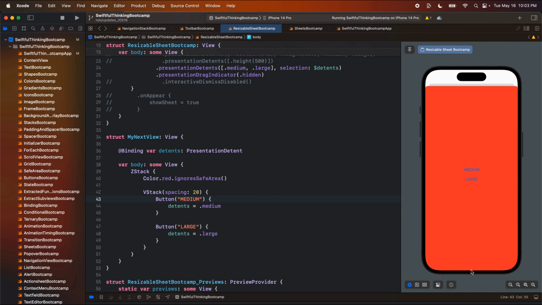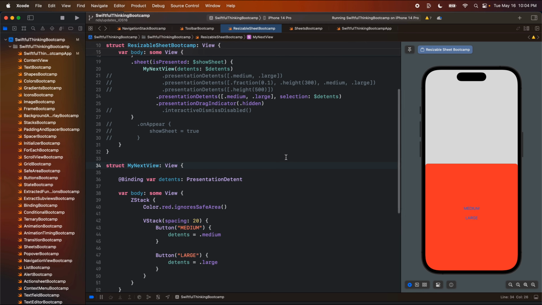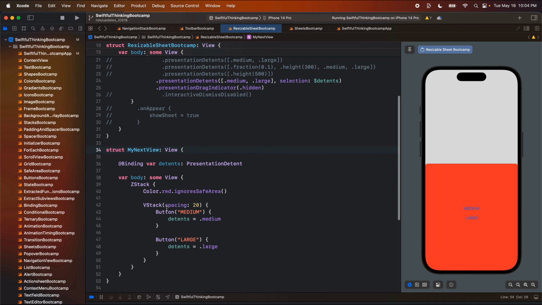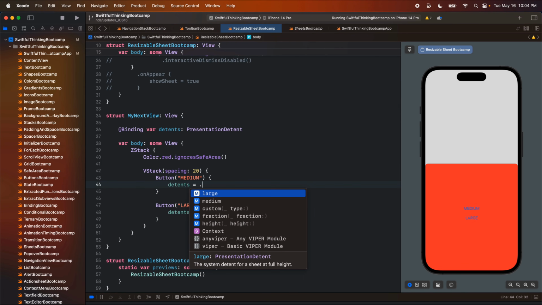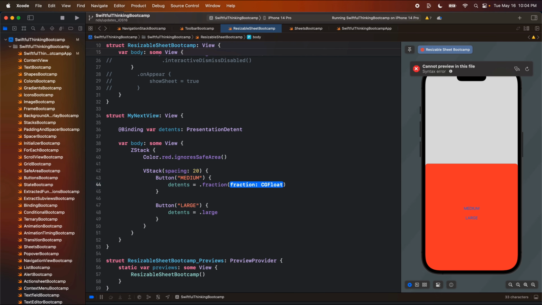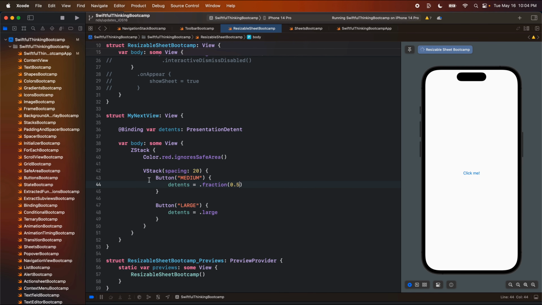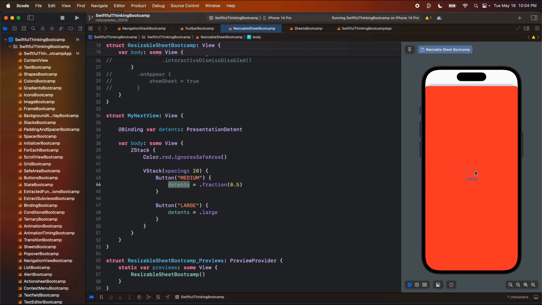I am noticing there's a little bit of a glitch here when I shift down to the medium. I am not exactly sure how to fix that at this time. I'm sure that's not supposed to be happening. So a couple things I want to note quickly is that in here, we, in theory, could add any detent. So we can add in maybe the fraction of 0.5 to these detents. But when I click it and I go to medium, it's not going to work.